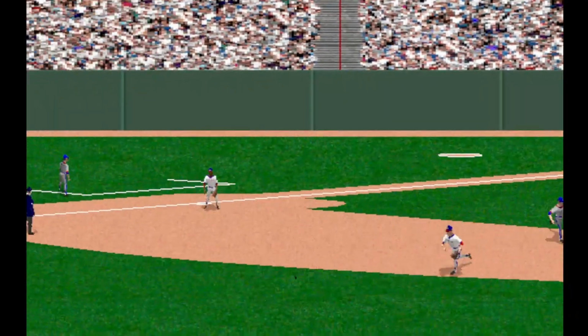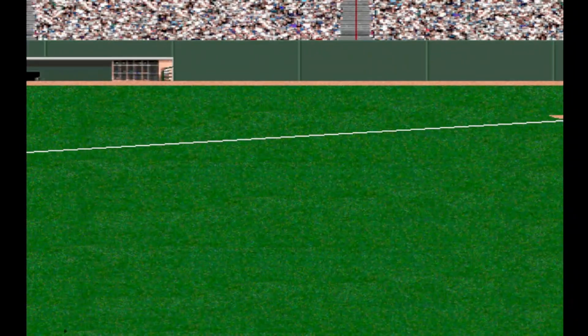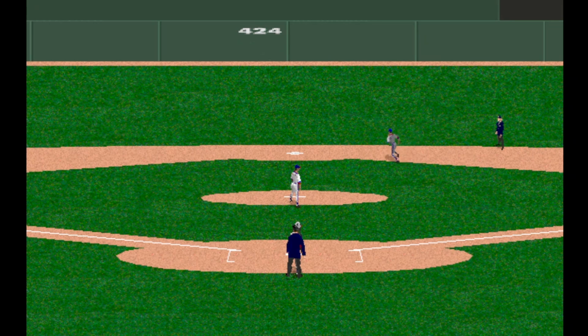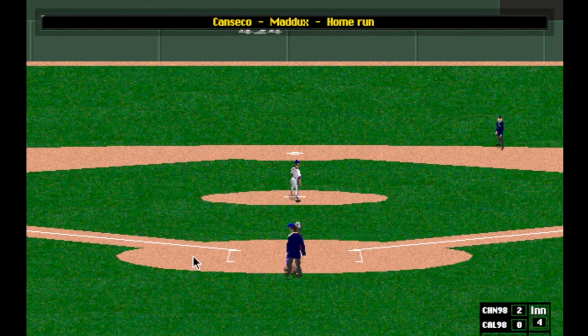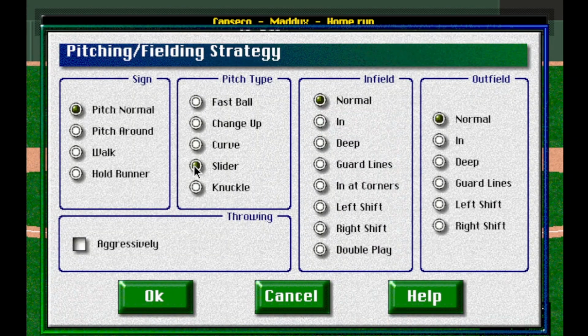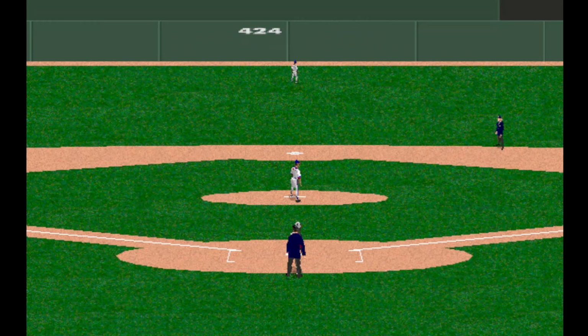A high fly ball to right field, over the fence, home run. Okay, 2-run shot. Bases are empty. Here's Green, hitting .244. Canseco home run makes it 2-0 Chicago. Right.